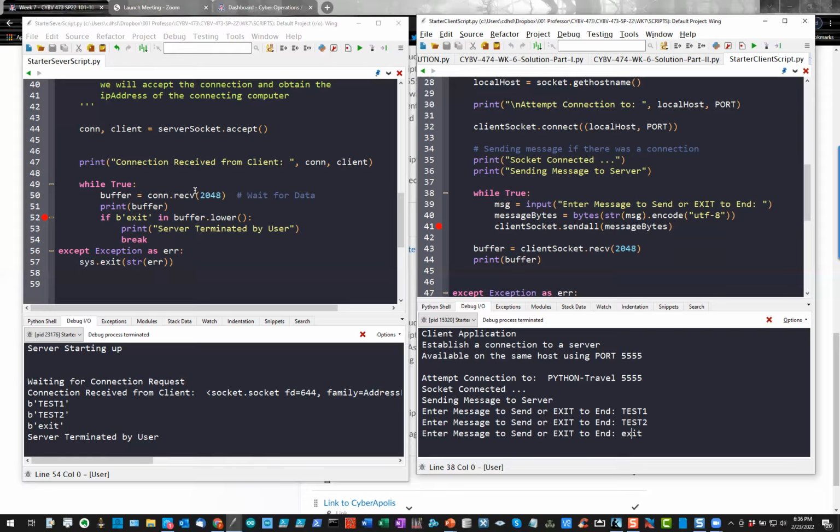You've probably seen this before when you're searching your email, and you can say, hey, if the subject line contains some string, then I want to know about it. So the in operator is very similar to contains, right? So as long as the buffer contains the word exit anywhere in it, it will evaluate to true, and then it will execute those two lines.